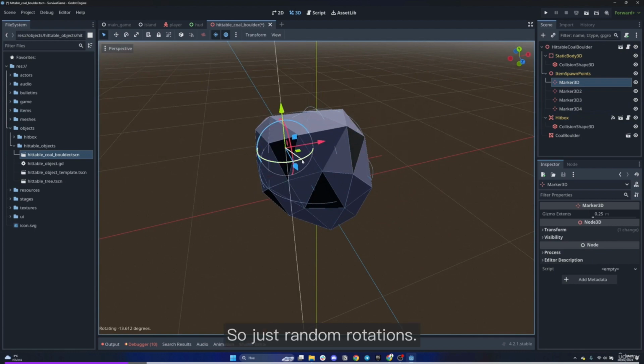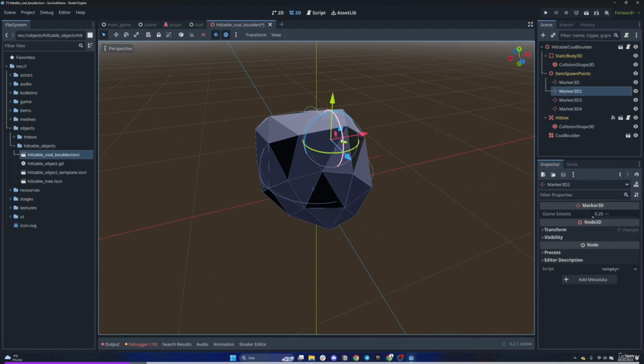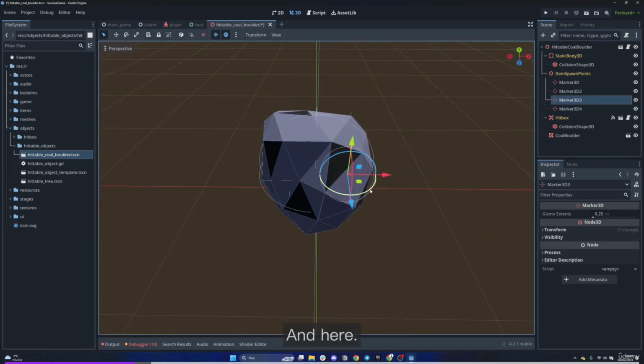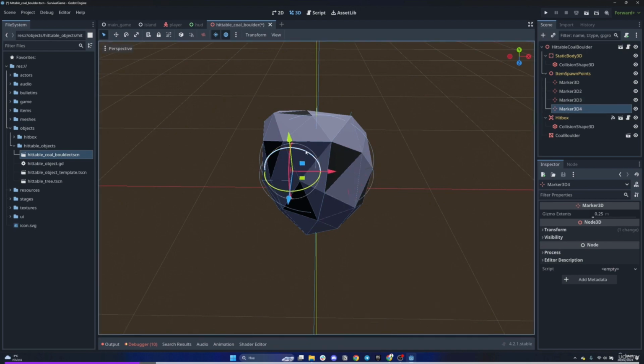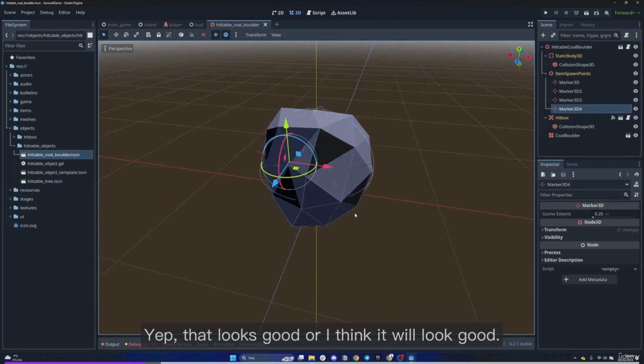So just random rotations, like that. And here. And also here. Yep, that looks good. Or I think it will look good.